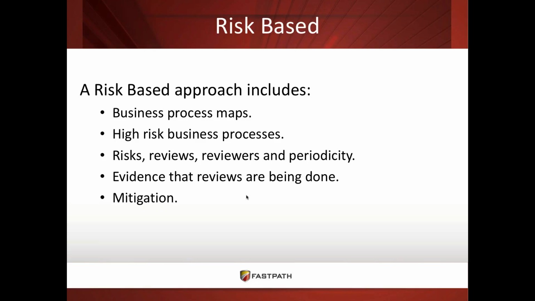But ideally what you want to do is have a business process map so that you can understand this is how my business works. You want to identify the high-risk processes along with any risks, reviews, reviewers, how often you want that to happen as part of a process. When we talk about reviews, if a review doesn't have evidence that it's been done, a simple review is a bank reconciliation, is a form of review. You're reviewing the bank and you're confirming based on an outside source that yes, it appears that everything went through correctly. If there's not evidence that the reviews are being done, then the review didn't happen. So you can say that you reconciled your bank statement all you want, but if you don't have a copy with proof that you did the reconciliation, if you don't have a printed copy or a PDF copy with the details of that reconciliation, then the fact that you did it and threw it away doesn't matter. It doesn't exist.